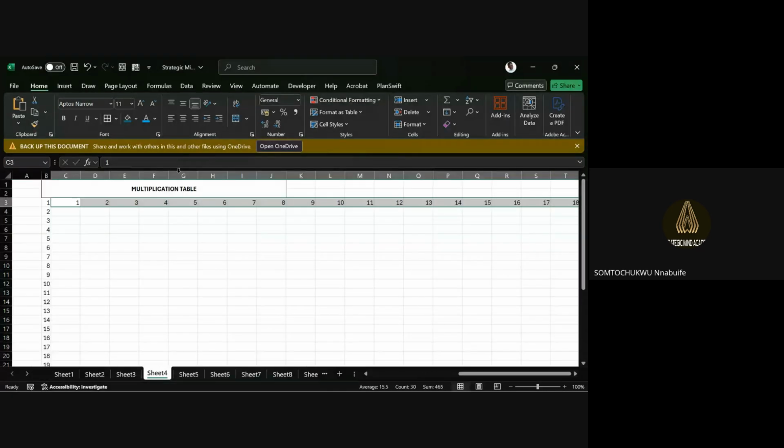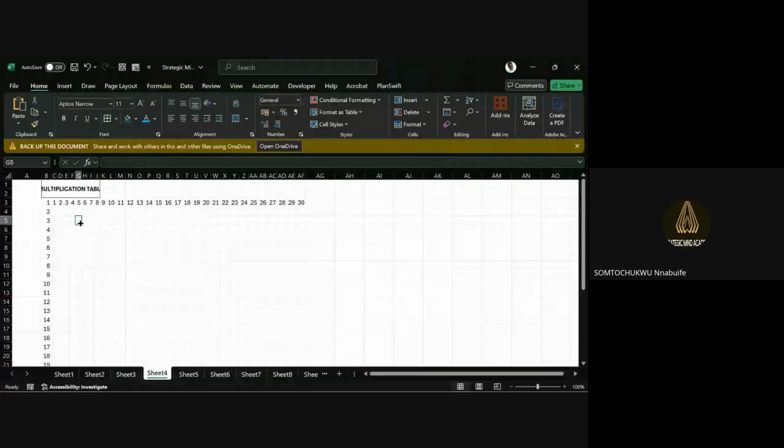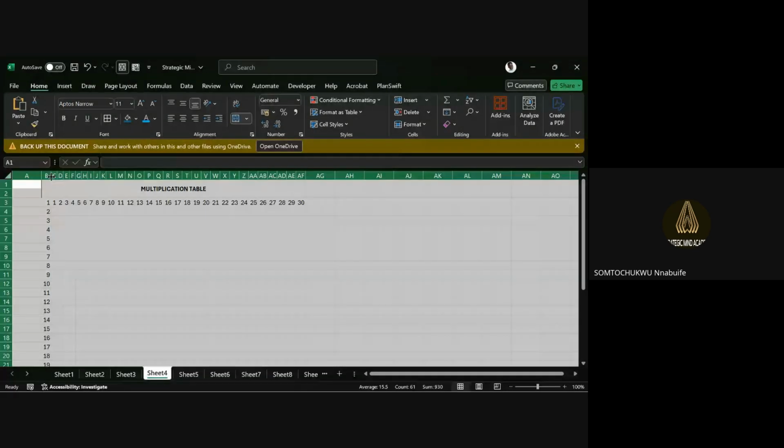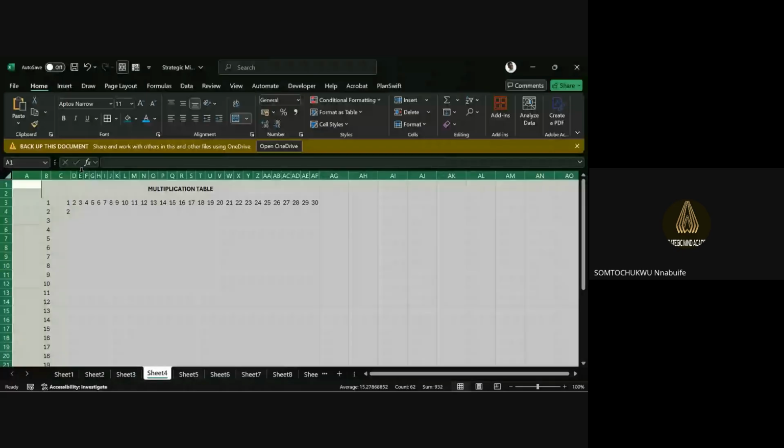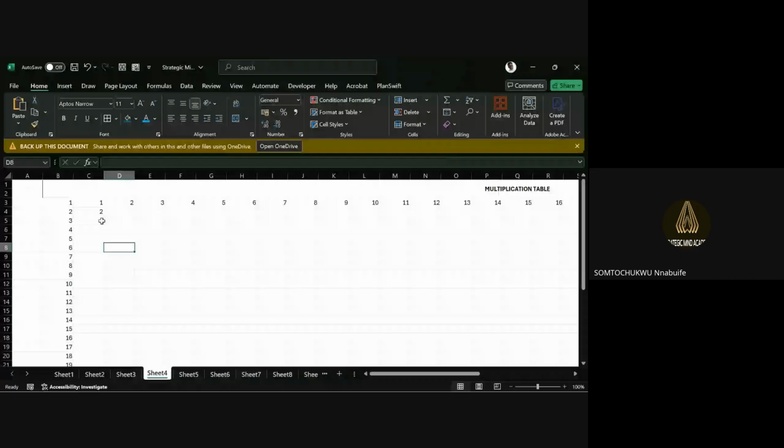So I want to compact this. Yeah, I like mine like this so that I can see everything in just one view. I can enlarge this up to this point. So now what I want to do is come over here. Multiplication table 1 equals whatever is here multiplied by whatsoever is here. So let me enlarge it for you guys so that you can see it better, just for the purpose of this class.